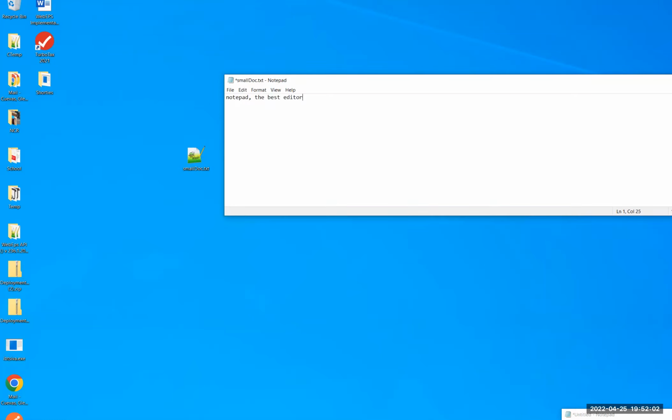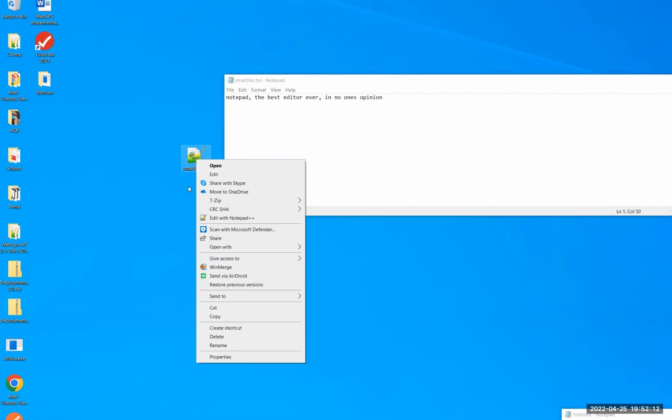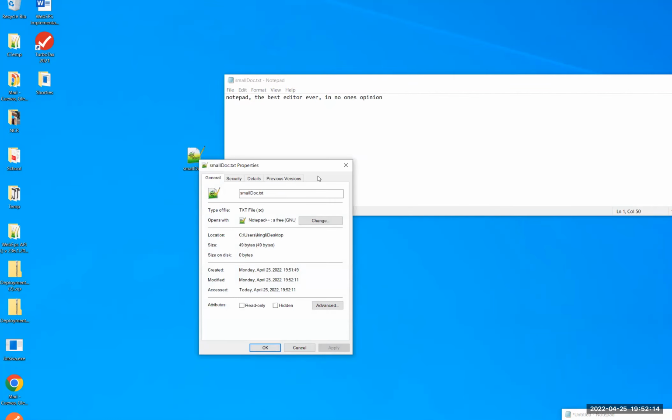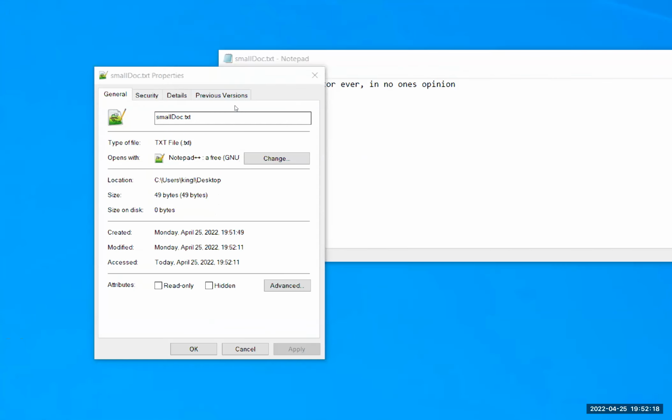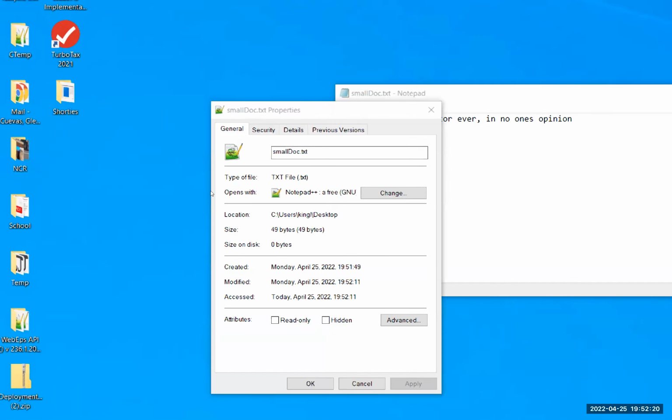Best editor ever, in no one's opinion. All right, I'll save the file and look at the properties. Zoom that in a little bit.